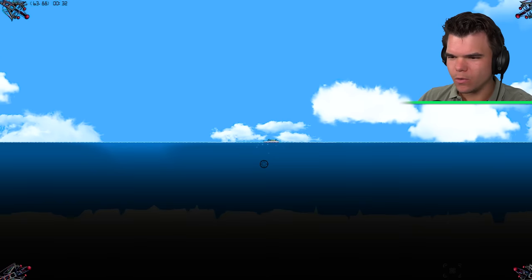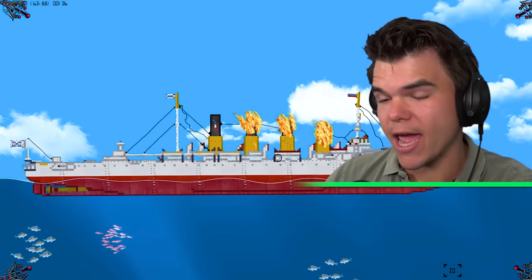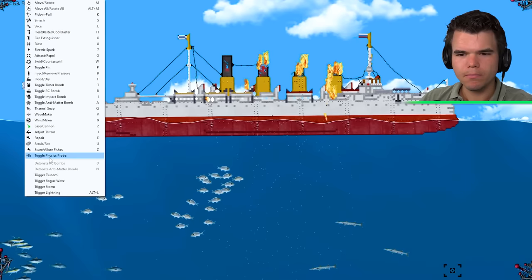All right, it's time for a little bit of fun. Trigger rogue wave. Where's the wave? There should be a wave coming. Sorry, guys. There's gonna be a wave, and it's gonna hit you really, really hard. Trigger rogue wave, I said. I'm not sure the fishies know where the wave is gonna be coming from. Maybe they could tell me.